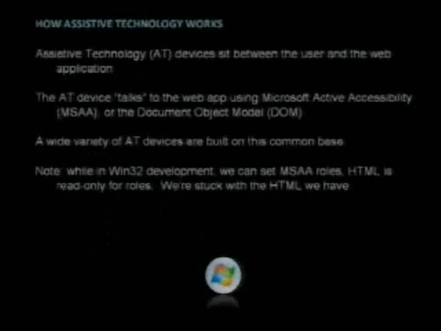Fortunately, we have this thing called MSAA, Microsoft Active Accessibility, which is an API layer that sits between your application and the user. For example, a screen reader will talk to MSAA, or a Braille input device may talk to MSAA. A lot of devices, if they don't use MSAA, will talk directly to the document object model itself. And MSAA doesn't expose the complete HTML DOM.